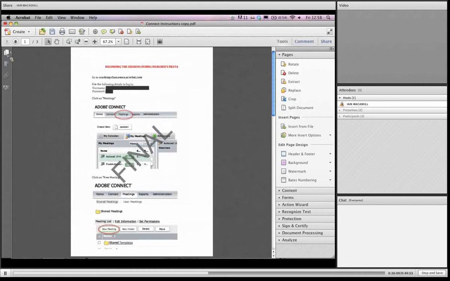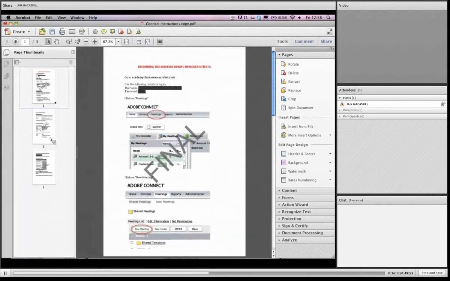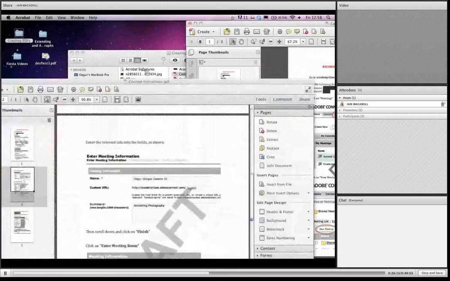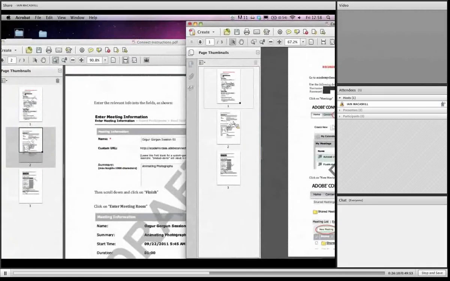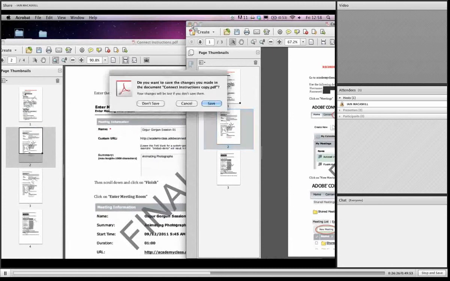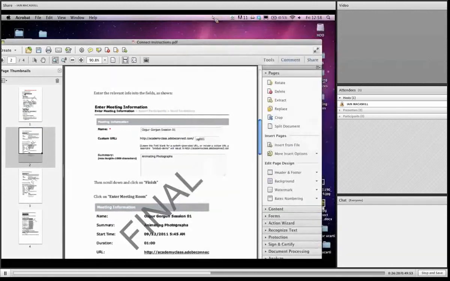Then I'll open up the Pages panel here as well, so I see all those pages. And I'll drag this to the right, so I can see my other document here as well. I'll click on the pages I want to bring here, drag it inside this other document, and let go. Then I'll get rid of this PDF here. I don't need to do anything to that PDF.